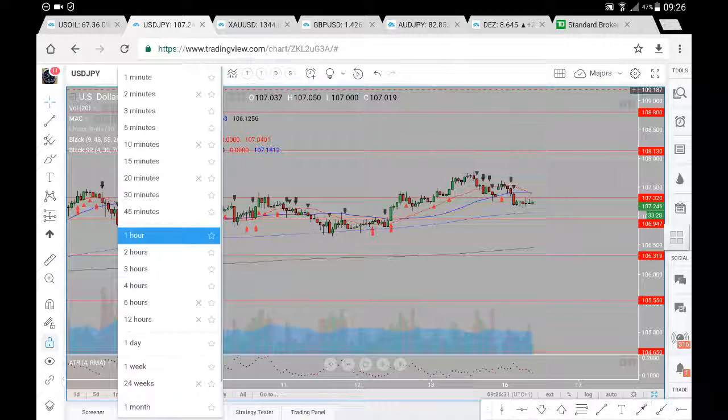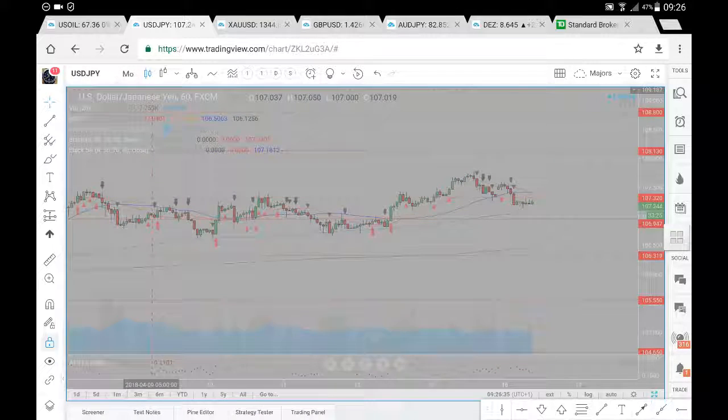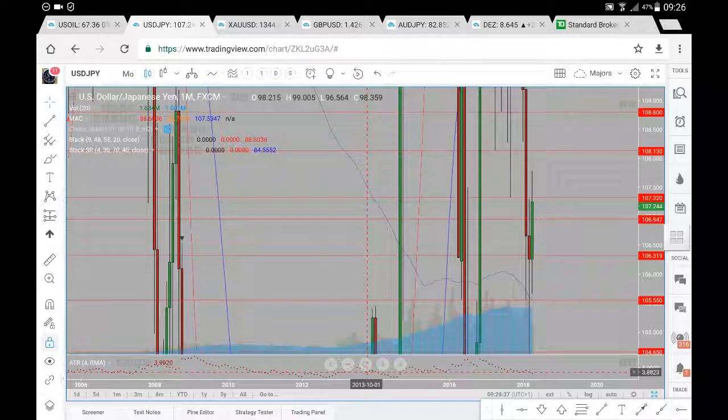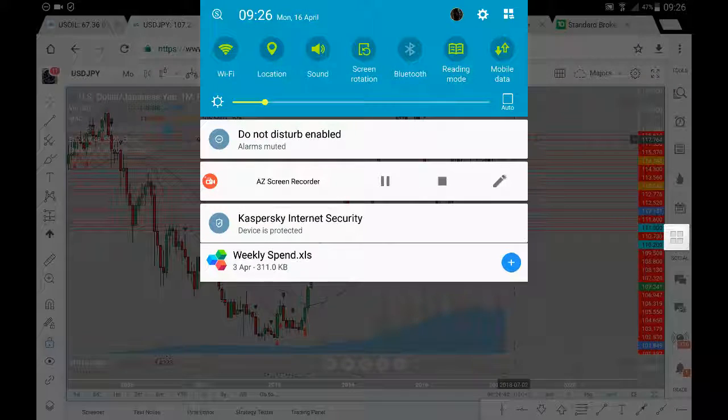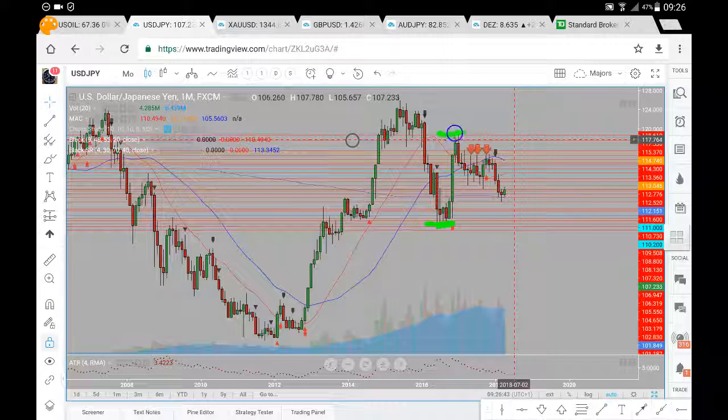So with the levels both to the upside and downside identified, we'll have a brief look at the monthly chart. Over here on the monthly chart, we can see we've had our lows here. We've had a high which was lower than these highs over here. We've had a consolidation, we've had a breakdown in prices. We've come down, formed a bit of a wick. We are seeing some momentum here to the upside.